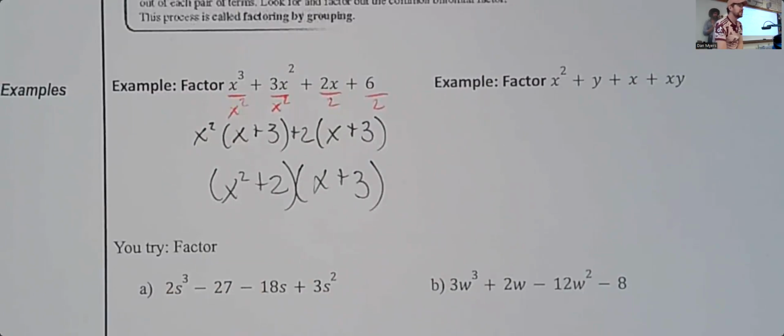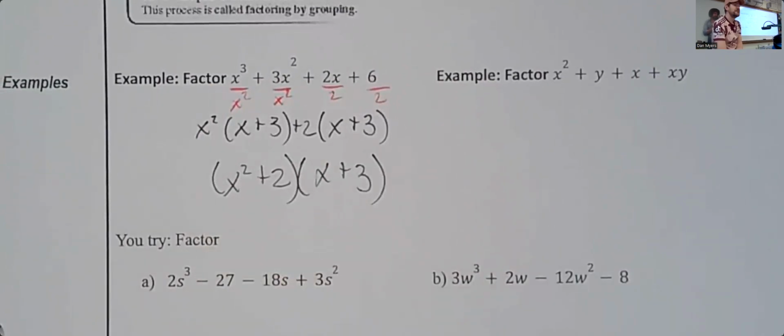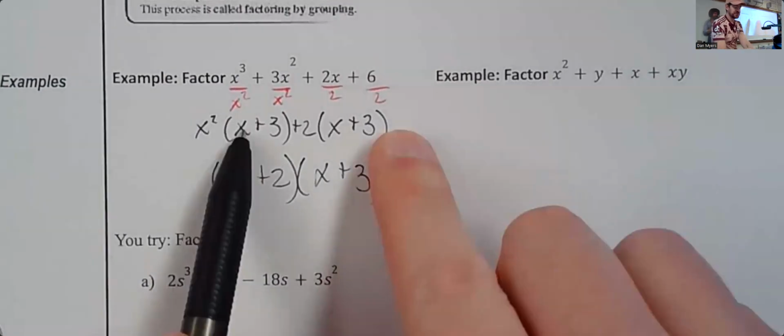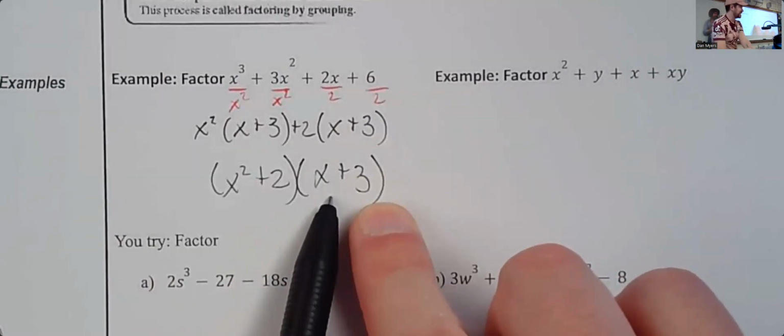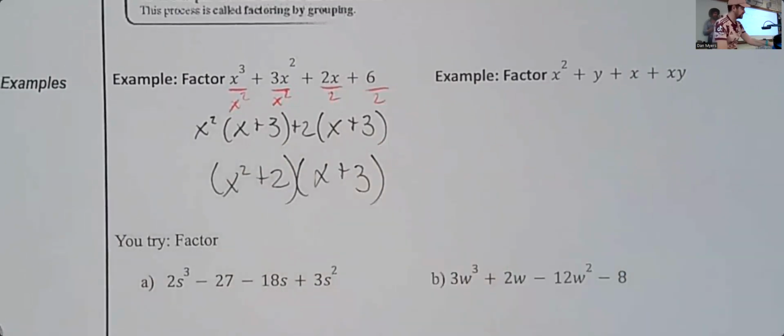Anybody seen this process before? I'm sure some people have, but I'm also pretty sure that some people have not. Are there any questions about it if you haven't seen it before? Most of the time in Algebra 1, I have people asking, why is this not 2x plus 6? Because we're putting both of those together here, and yet it still stays the same. And the reason has to do with the distributive property and how FOIL works.